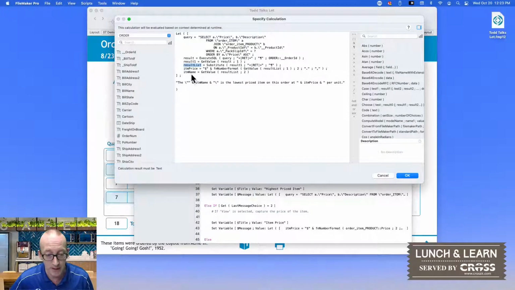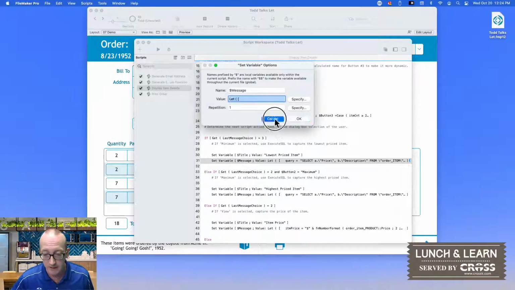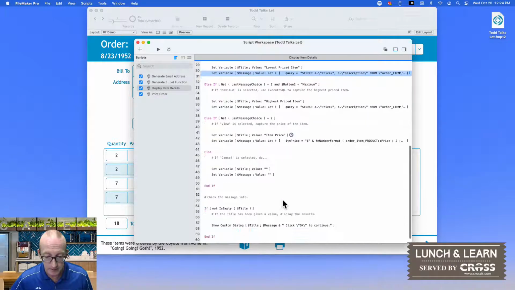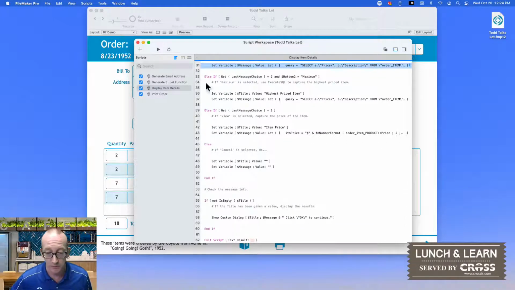Then I do a little bit of formatting, get my item price, get my item name, and then my calculation is just the statement that we see in that custom dialog box. So again, not a whole lot that you couldn't do altogether. Like I said, I just like it because of the improvements in readability. And then of course we're handling things the same way as we get down to the highest priced item, and so on and so forth as we go through.